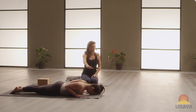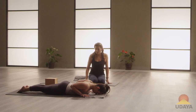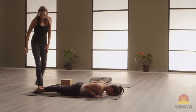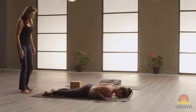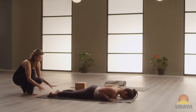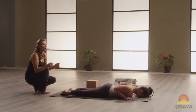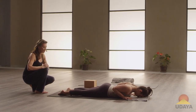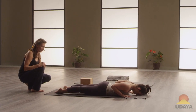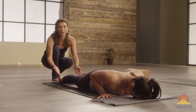We're going to just let her front part of her body stay there, and we're going to move our attention to her feet. So if you will look at the feet, let your feet do whatever they want. Funky feet? Good. If you look at the feet right now, the heels are splayed out, the toes are a little bit curled up. There's not a strong foundation there, so we're going to create one. So what we're going to use, this instruction right now, is press all 10 toenails into the floor. And even though she's pressing the 10 toenails into the floor, you'll see her feet are still sickled.